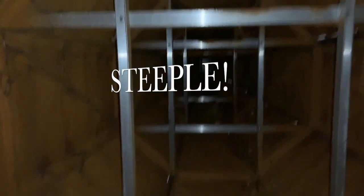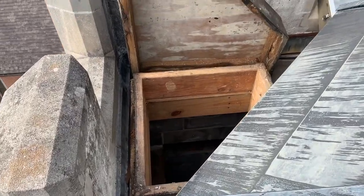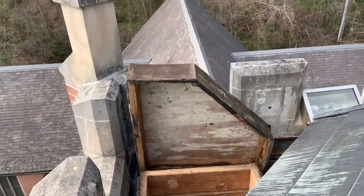All right, so I just came up through this trap door opening I pushed off. And now I'm actually in the bell tower itself. And you can see that grid framework structure. And way, way, way, way up there must be the cross. That's a trap door on the northwest corner of the bell tower.